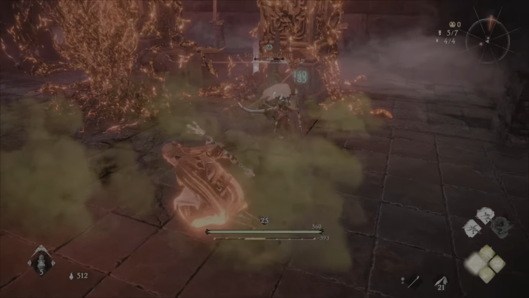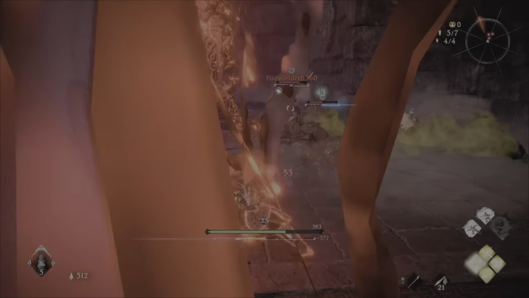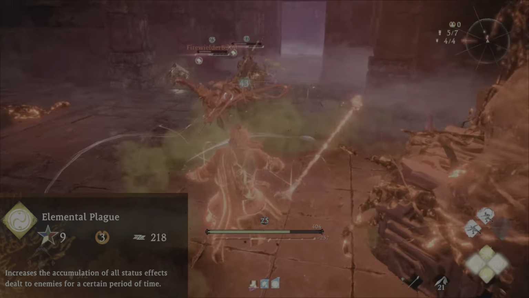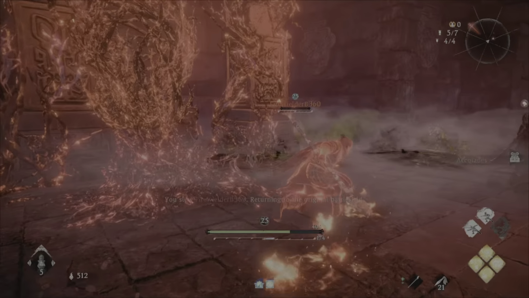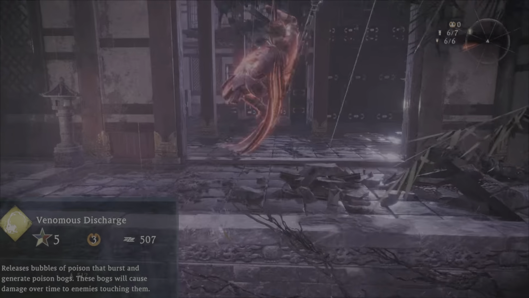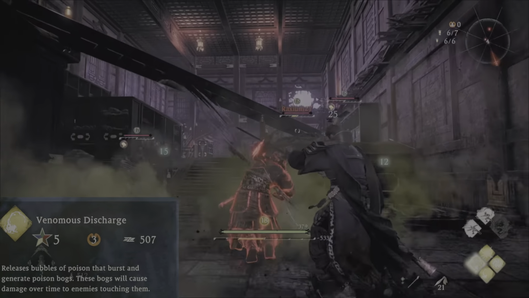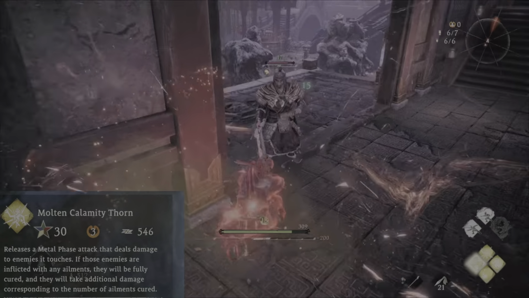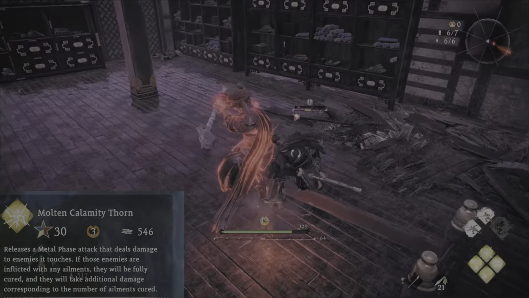So if you're gonna go into the pure metal route rather than going somewhat into fire to get the Amplify, then you're gonna want to go into Elemental Plague. Basically, it makes it so that your status effects will accumulate even faster on an enemy, so then your poison's gonna build up nearly instantly. Very easy, very simple, and it's a good alternative. The next few spells that you wanna get, you have Venomous Discharge, so you just chuck out a ball of venom at people, it spreads a bunch of bogs around, and then it will poison people who stand in it. And then the very last spell that you could use is Molten Calamity Thorn, which kind of works as another one-shot. But it's not like the one-shot in the other video that I previously did. It's kind of the same.